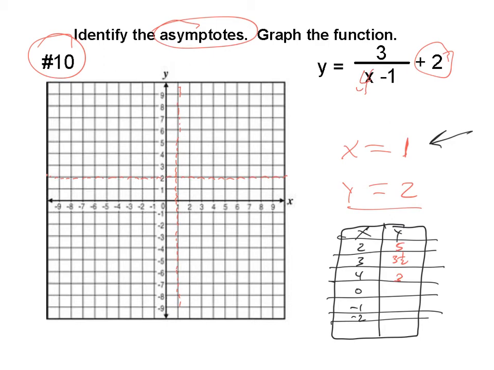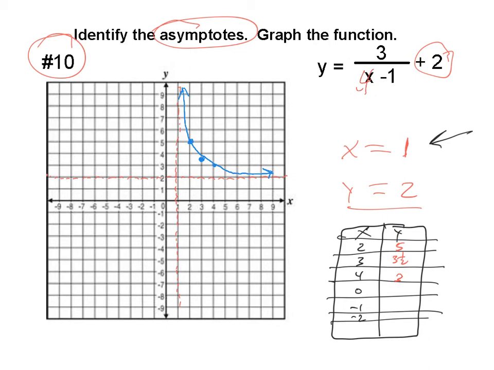Let's see if that gives us enough to graph this thing. Remember, we should never cross our asymptote lines. So 2, 5 is our first dot. 2, 5, there it is. 3, 3 1/2 is our second dot, so about right there. And 4, 3 should be our third dot. And then I can use my asymptote lines. I know I'm going to get close to them, but never fully cross them, to give a pretty accurate graph. So you see how I never fully cross my asymptote lines? Okay, now let's do the other one.